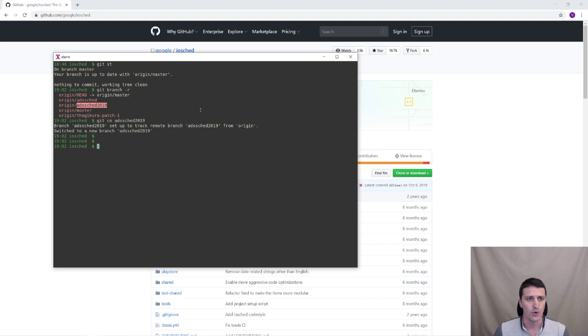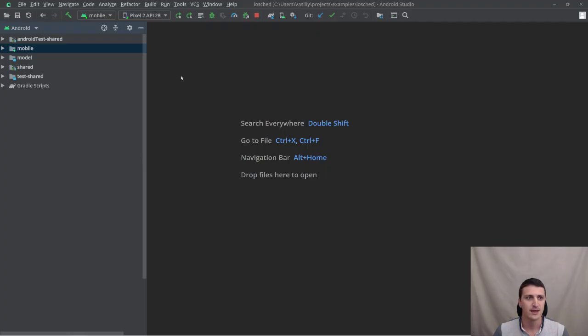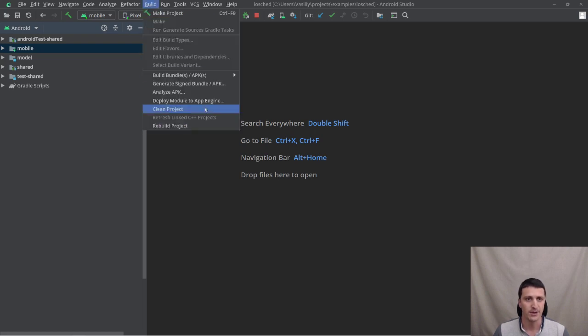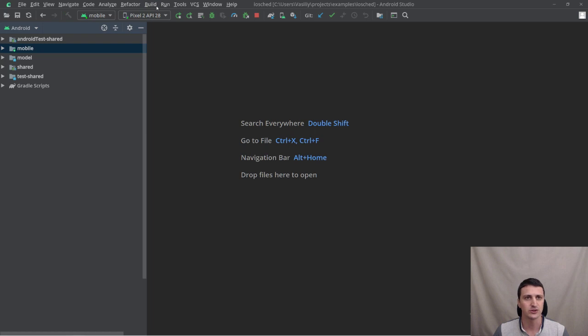And now, when I'm on this branch, I will go to Android Studio. And just to be on the safe side, I will clean this project. And then I will rebuild it to make sure that everything generates.